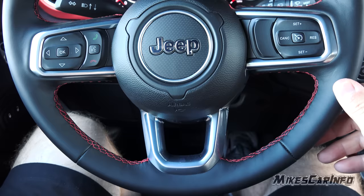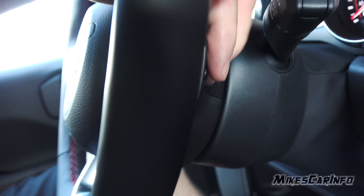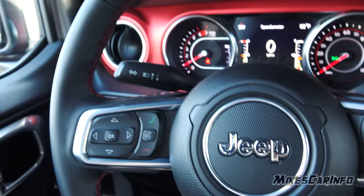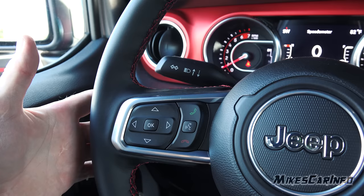So the steering wheel has a bunch of buttons here on the front that you can see, but on the back, if you're not familiar with this, they have an up and down toggle with a center button. On the right side, the up and down is your volume for your radio. The center button cycles through your audio sources. On the left side, the up and down cycles through, say, your radio stations or your audio tracks, depending on what you're doing, even on your cell phone. And then the center button here on the left side cycles through your presets only on your radio stations.